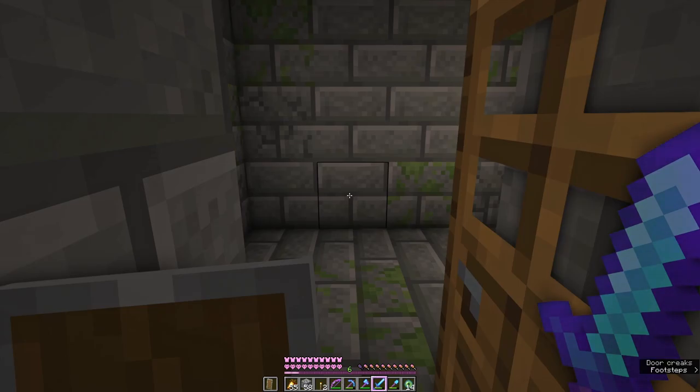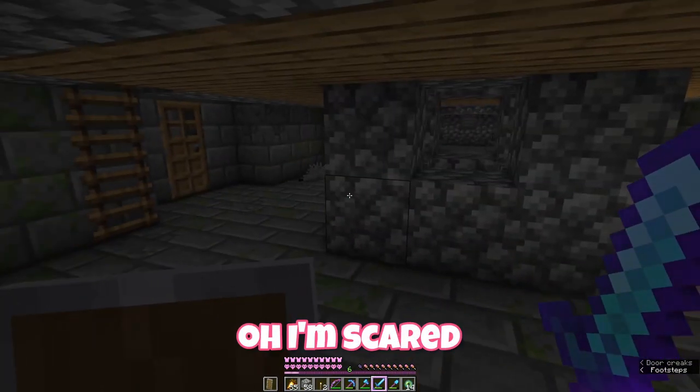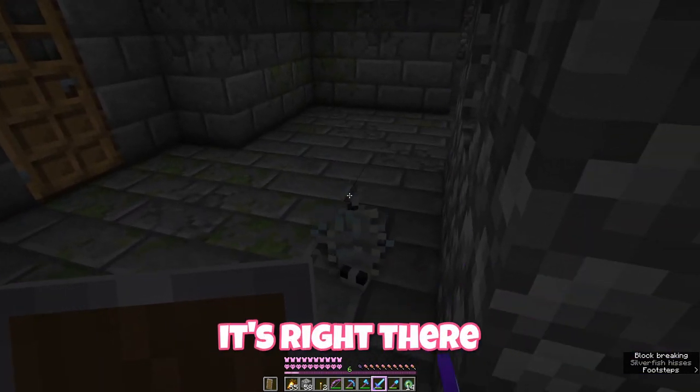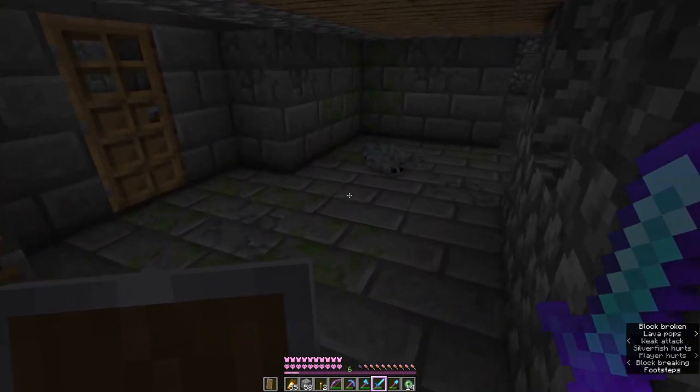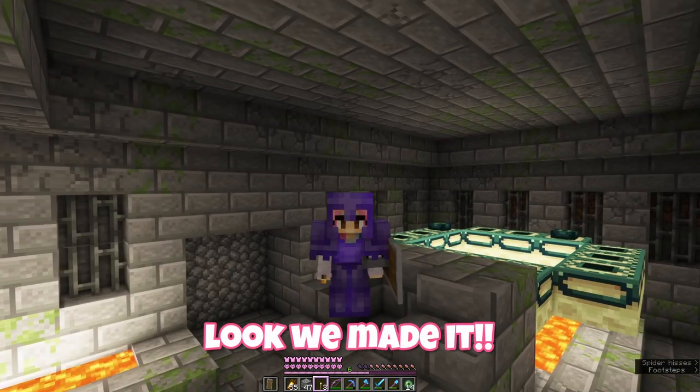I hear lava. There's a silverfish. Wait, okay, it's coming from over here. Oh, I'm scared. Oh, there's a silverfish. It's right there. Ow, ow. I hate these things. Hate them. We're here. Okay, break it. Kill the fish. Look, we made it.